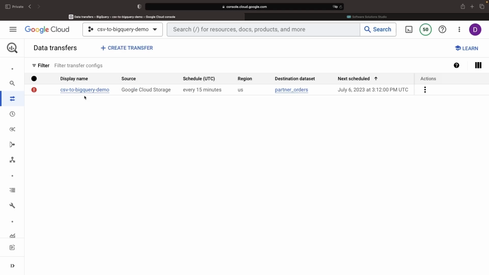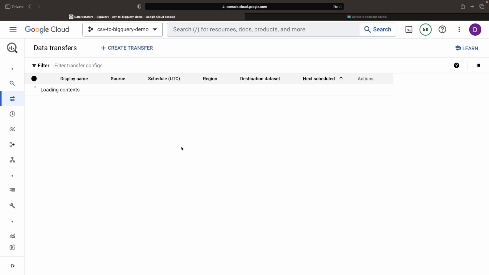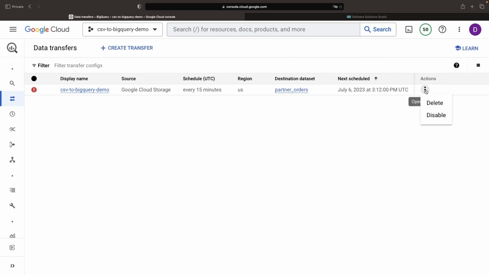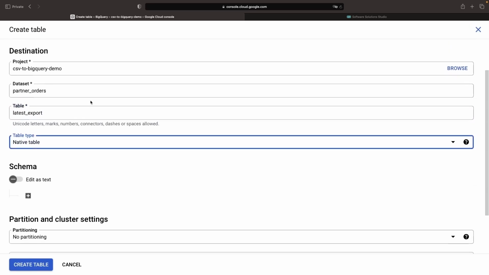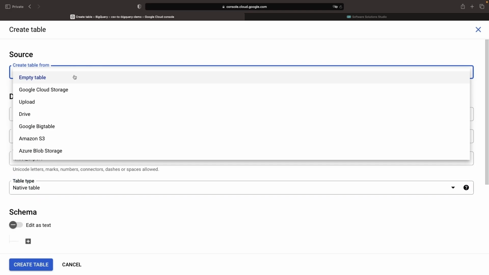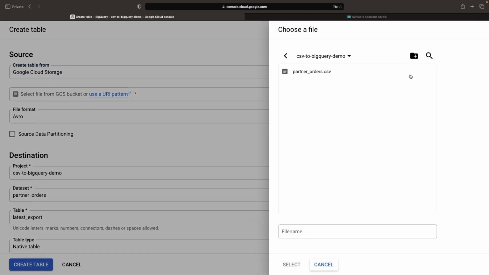Checking our job, we'll see a crucial detail and a difference between our cloud functions and data transfer that we actually need to have the table set up beforehand. We want to highlight this difference. You need to create the table with the correct schema before it will work. To illustrate, we'll bring in the file manually, and then we'll remove all the data from it. This will give us a blank slate for our job.